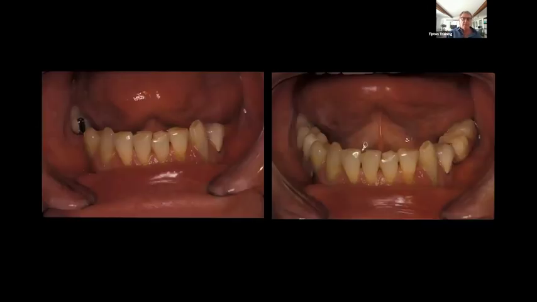So let's look at case study number 1, classic stable base, where we've got a free end saddle one side, bounded saddle the other side. We've done crowns on 2. So with the previous technique where we had a bounded saddle, we did crowns on both teeth bounding the saddle. You don't have to. The minimum requirement is a male female one side and a male female the other side. So here's my female attachment, as you can see on the crown on the lower right molar. We've done nothing to the lower right premolar in this case. We don't have to. And we've got a crown on the lower left first premolar.